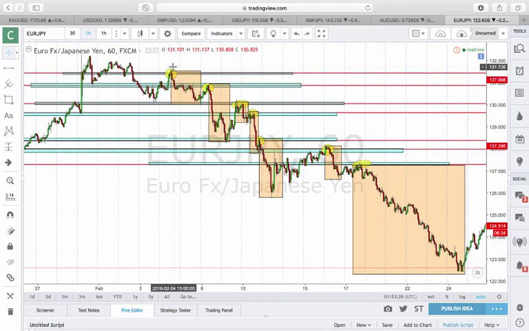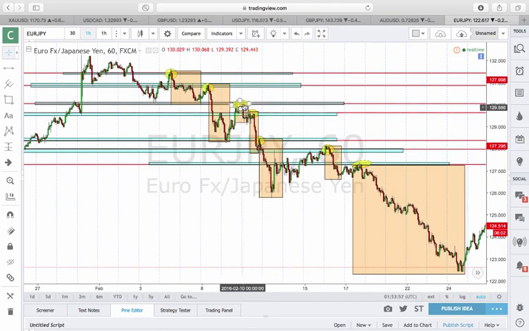Same thing over here. Look to the left. What did it break? Using these horizontal lines in the crosshair, when it broke this level of a floor, what did price do? Tested multiple times, came back up and tested, and then it dropped. When it dropped, using the horizontal line, where did it break? Oh, it broke right here, this floor. So now we're being patient and waiting for price to come up and test that level of a floor as a newfound area of a ceiling.